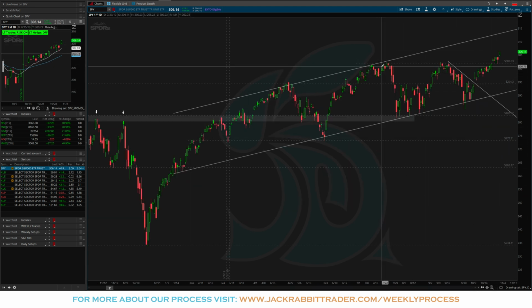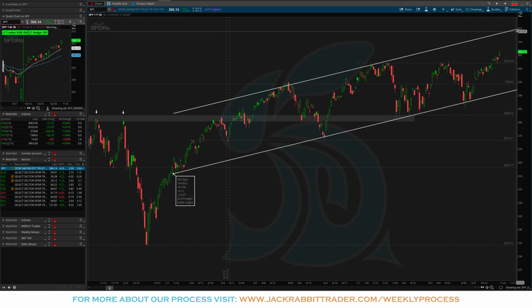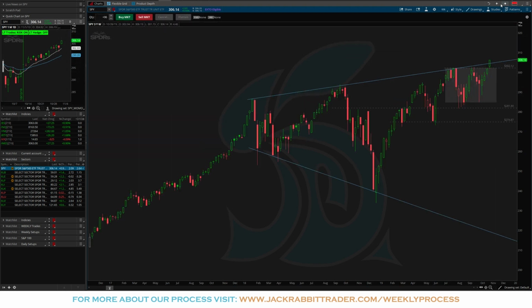But looking at it on the daily chart, you have this upward momentum, this upward channel in play. And if we look at where the top of that channel is, we're right around that 315 level. So that would be where I would start to maybe get a little cautious about maybe we want to roll back over. But all signs right now, on Friday, market finished up 27 points. Strong day, obviously the first of the month, but all signs really pointing to this market looking for a little bit of a run, especially that you have the weekly breakout, which is so key in everything that we do here at Jackrabbit Trader. So no different here on the SPY as it is any other stock.